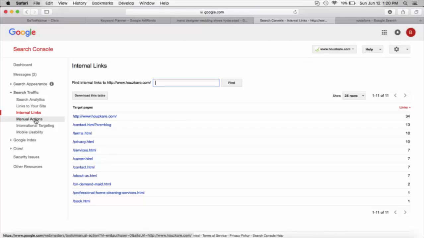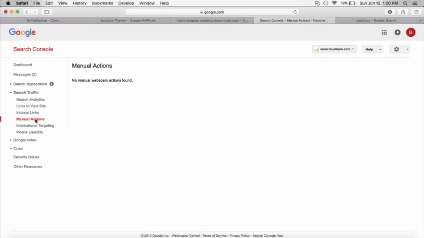If Google takes a manual action, if you're trying to use some malware and spam the website, or spam the users or robots, then this is where you'll get a message saying, hey, we have taken a manual action on your website because we have noticed that you're not following Google standards or guidelines. We'd recommend you go fix it right now and then let us know. That's how you'll get messages here.